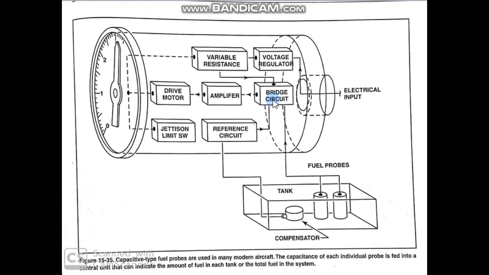It modifies current flow to reflect temperature variations of the fuel, which affect fuel density and thus the capacitance of the tank units. An amplifier also is needed in older systems. The amplitude of the electric signal must be increased to move the servo motor in the analog indicator. Additionally, the dielectric constant of different turbine engine fuels approved for particular aircraft may also vary. Calibration is required to overcome this.